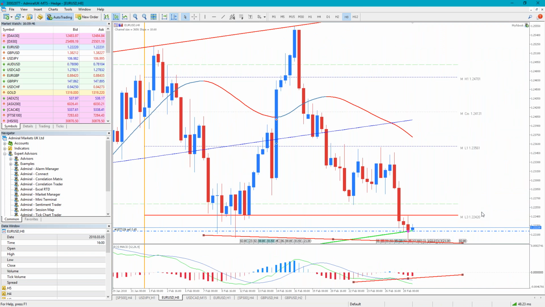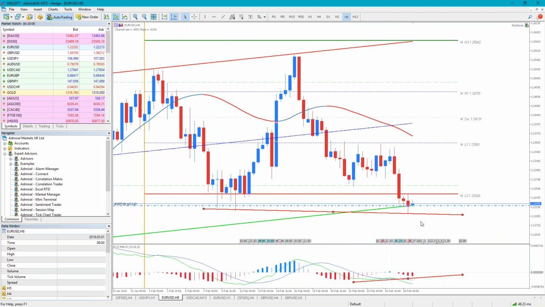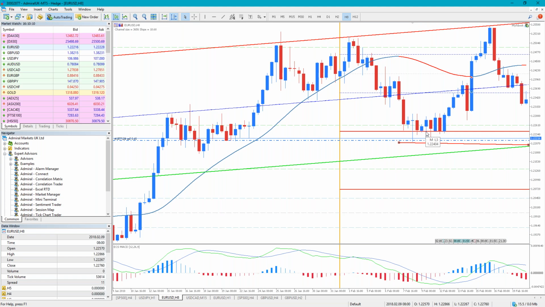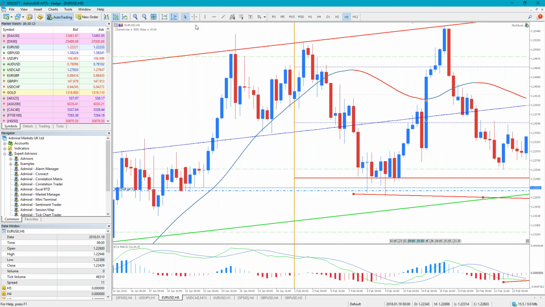According to Camarilla, if the price closes above L3, it is supported and it can go to H3. If the price closes below L3, it is bearish, and L3 automatically becomes resistance, and price should proceed further down towards other Camarilla levels. On the 8-hour time frame, 8 candles closed above monthly L3 at this point. You see? And what happened after they closed? The price spiked to the upside. Watch how big the spike was. So again, it proves the strength of these Camarillas.